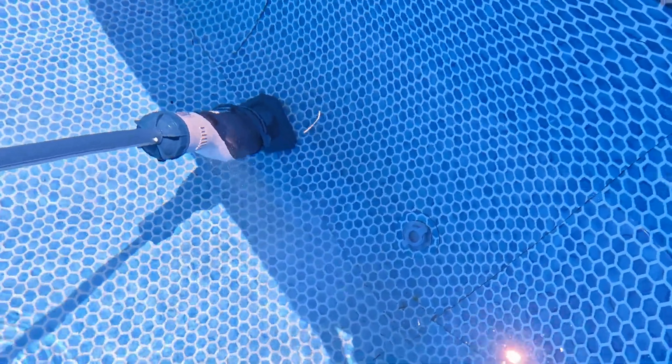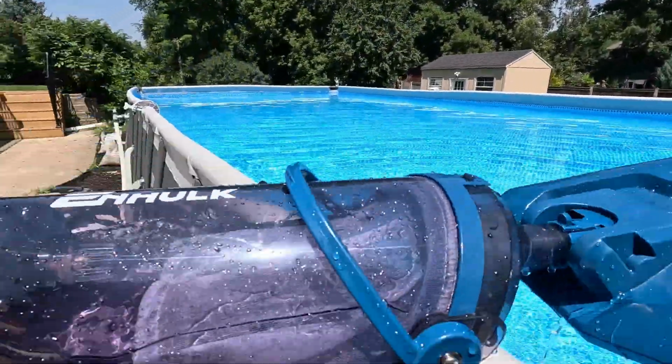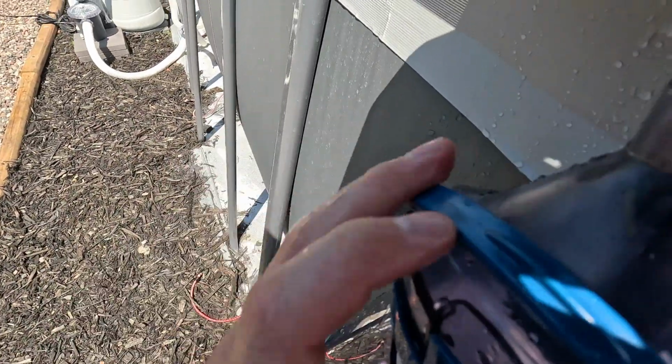And it's hard to do this with one hand. I'm trying not to disturb the water so you can actually see how well this picks up. Just like that, the corner over here is clean. I'm draining it out, and you can see all the junk that's in there still. Watch this. I'm gonna do this one-handed here. Pop this off. This off.